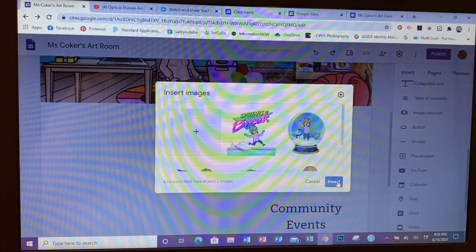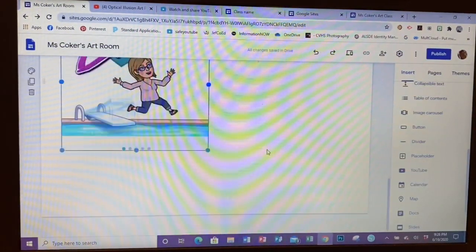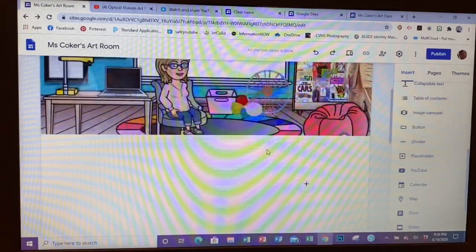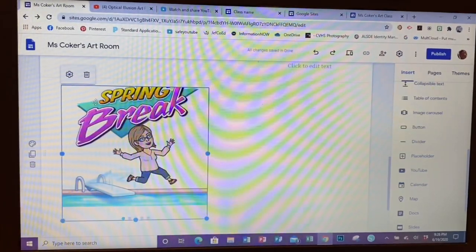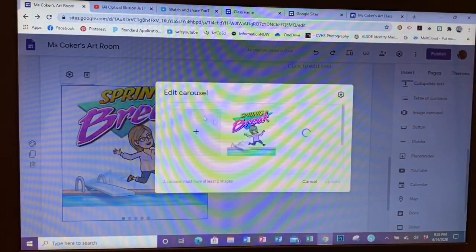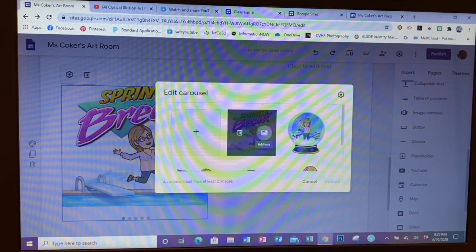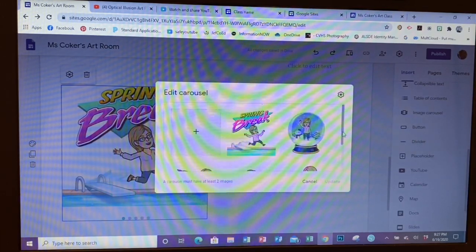So once they're loaded, you press insert. And there it is on your page. Go look at what the settings offer you. So I guess if you wanted to rearrange or add text, you could do that.